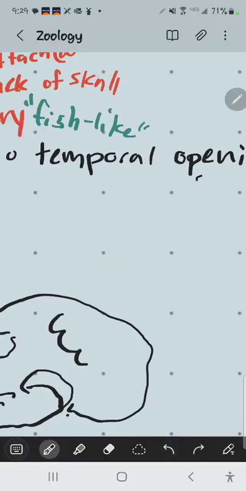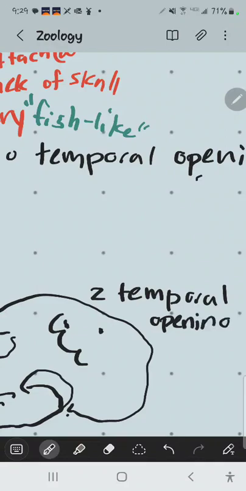It's not super easy to see. You can kind of see it in the crocodile or the alligator here. There are the two temporal openings right there. And what happens is the jaw muscles originate from the top of the head. They're exposed. They pass through these openings. This is like a cheekbone here called a zygomatic arch. And then the muscles attach here at the jaw. The front muscle would attach there, and the back muscle would attach there. So they actually have two pairs of muscles on each side of the head, but they pass through two temporal openings to get there. And the same is here for the monitor lizard. There's one opening here and another opening there.